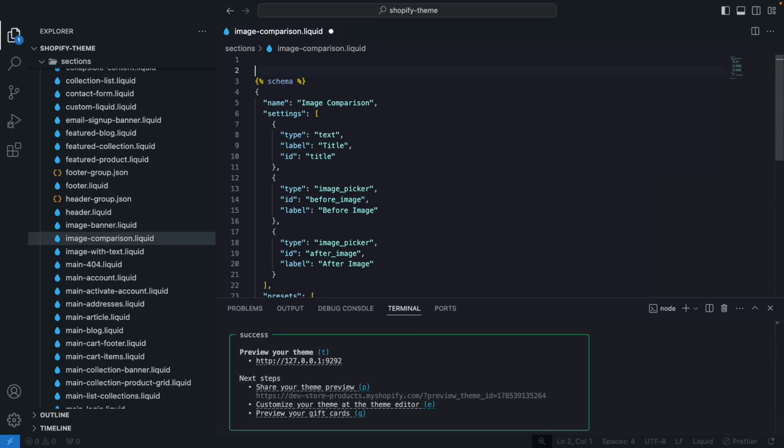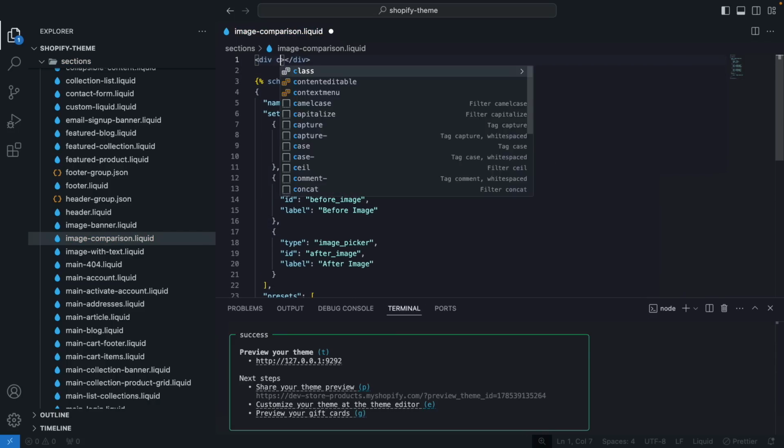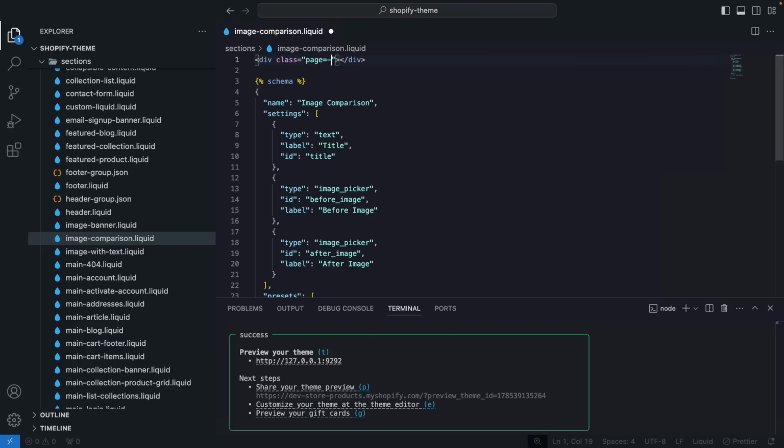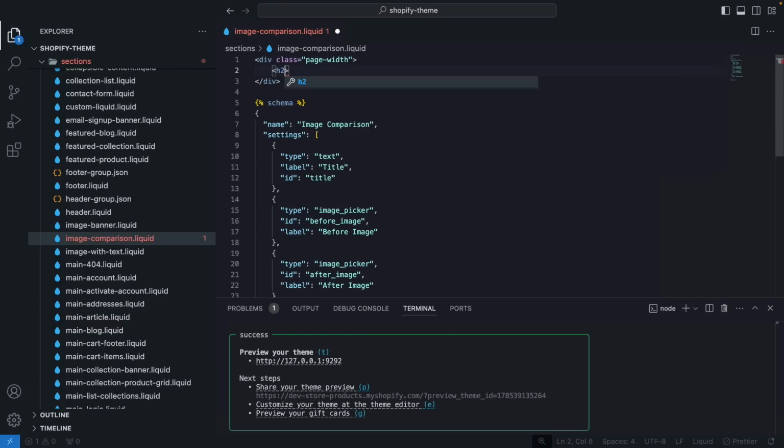Now let's go to the top over here. Let's create a div, and let's give it a class of page-width, which is the container class in the theme that I am using over here. This class over here might change depending on the theme you're using. Now over here, let's do an h2 and let's do section.settings.title.